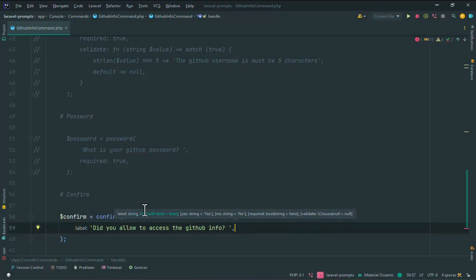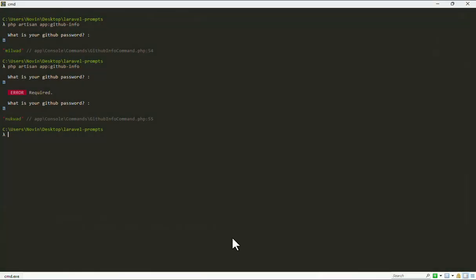Let's test this confirm. For example, you want to allow GitHub info, and you can add a yes or no question. For example, did you allow access to the GitHub info?